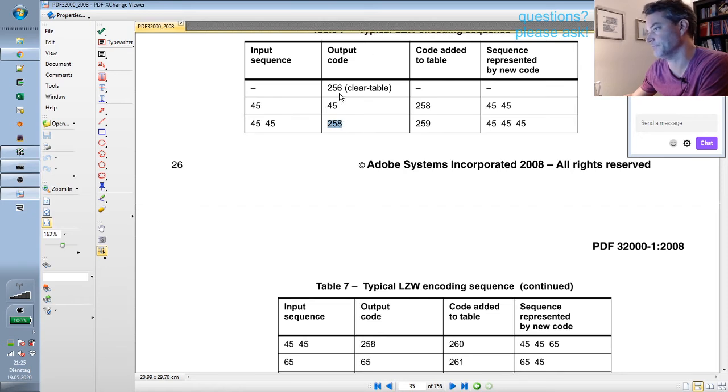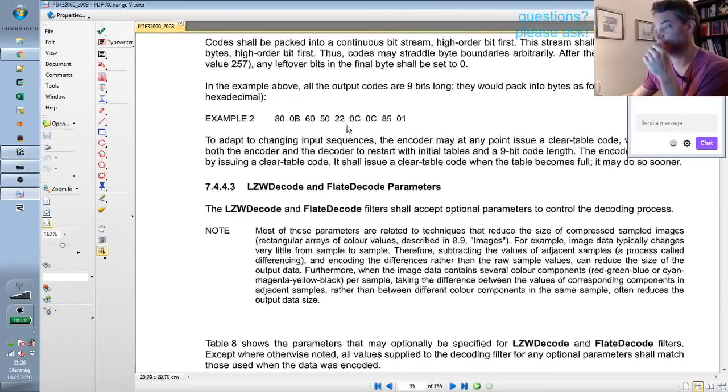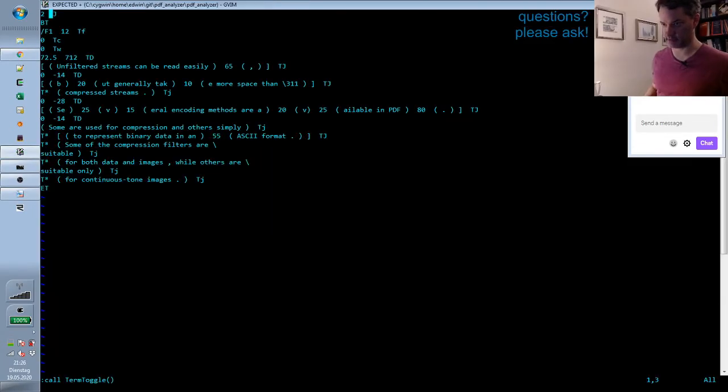The strange thing is here, if the output is really this, only 4, 5 and then 258. How is it supposed to know? We probably should use this as a unit test and see what we get, as a first sanity check. Maybe they also have a mistake in the standard. That would not surprise me too much.